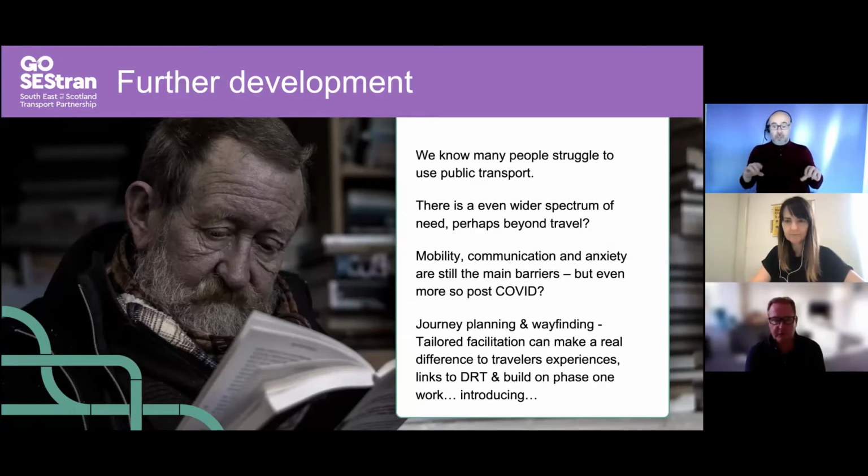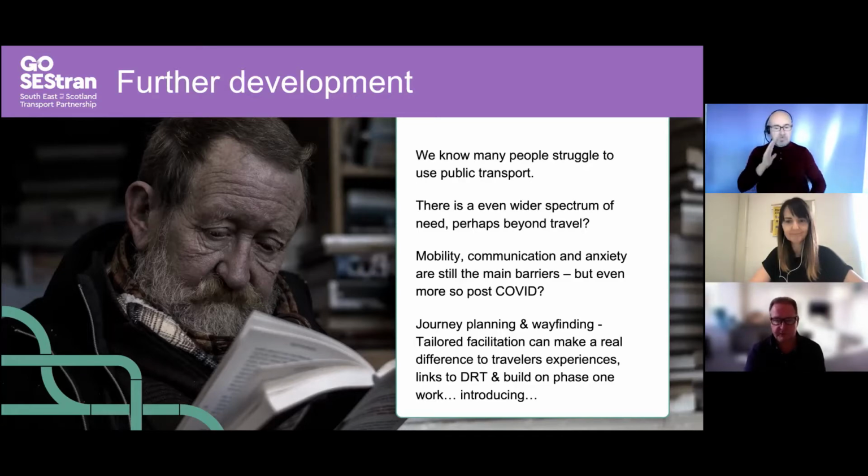One of the things that we have been working on for a while and is a key part of the accessible travel framework is, and again, feedback from people that use public transport in and around Scotland, is journey planning and wayfinding. We know it's a challenge. It's a challenge for everyone, but especially those that do have a mobility issue. And it's going to be more important post the pandemic as we try to encourage everyone to use public transport more, but especially those that are maybe more reluctant or hesitant to use public transport. Those challenges will only be exacerbated or made more difficult by the pandemic. So we took all this on board.